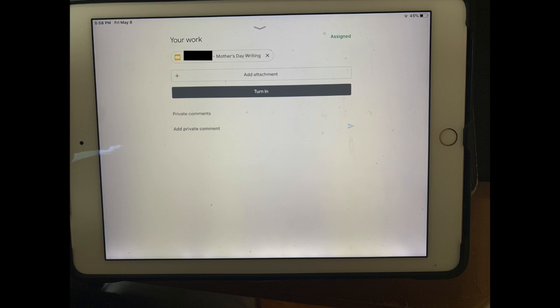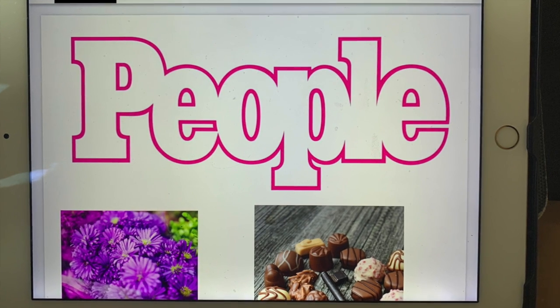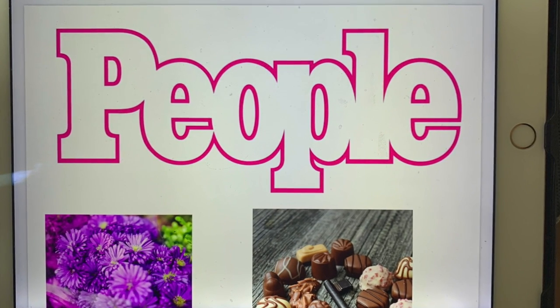So once you press on that button, it will take you to this screen where you see what your work is. So again, you see that yellow box with a white box inside. That means your assignment is a Google Slide, and it will say your name. And then after it, it will say the title of the assignment. So you are going to press on this part. When you press on that, it will open up the assignment and look something like this.